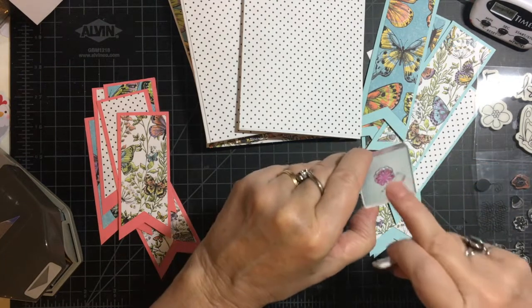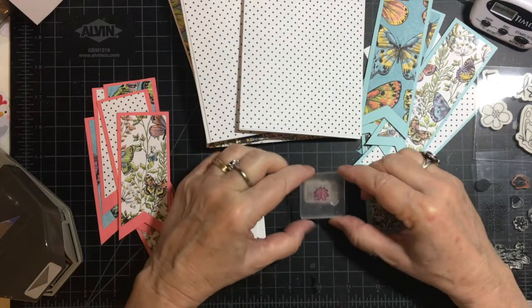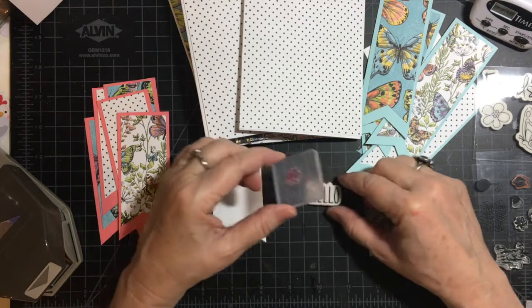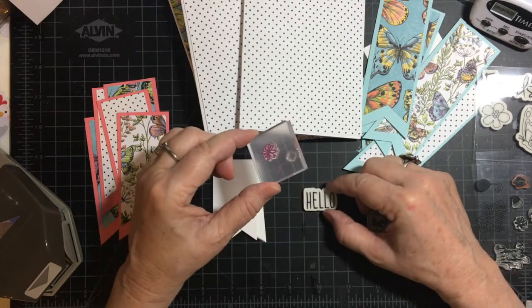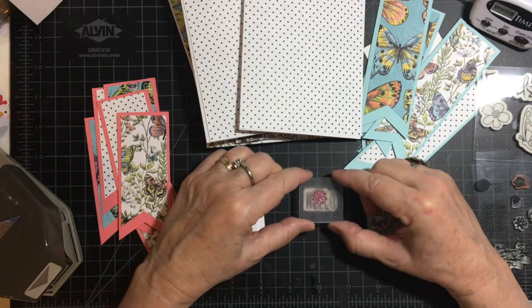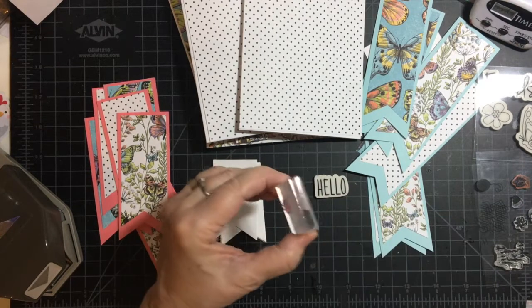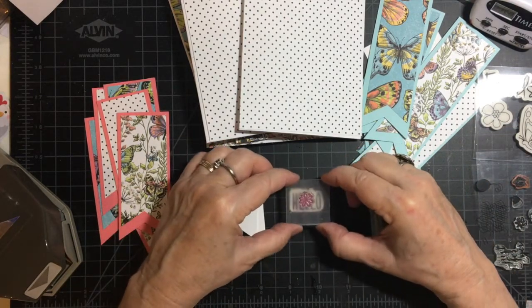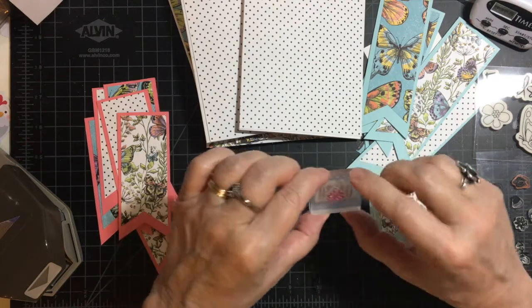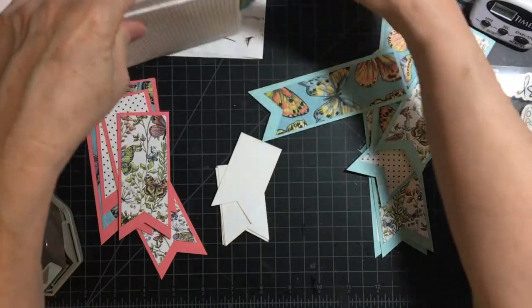I already have a flower on this side, so I'm going to put it on the other side. This is a nice hack if you make a lot of cards. I had a flower on there already, didn't see it. See? All right, let's move everything out of the way.